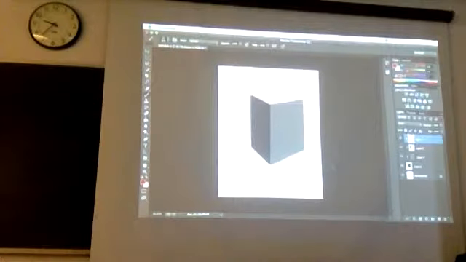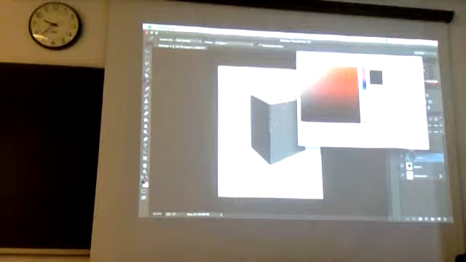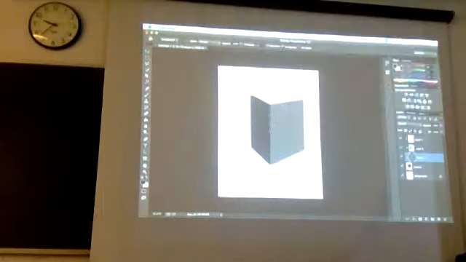Alright. So let's say this box has different colors on it. Let's just say for fun. This side, its regular value, its local value, is that. Okay?